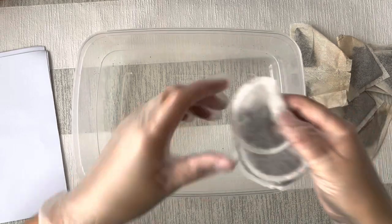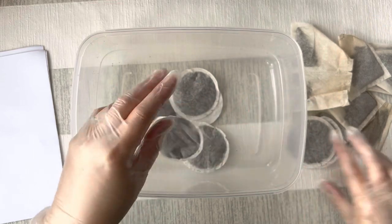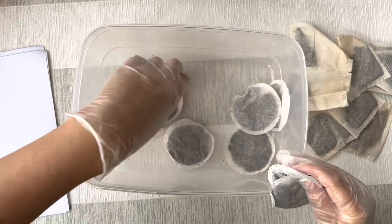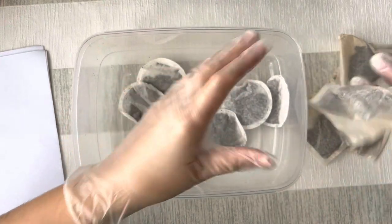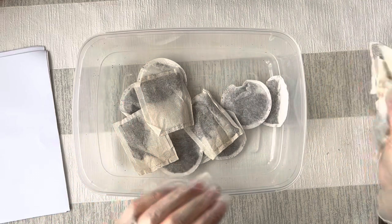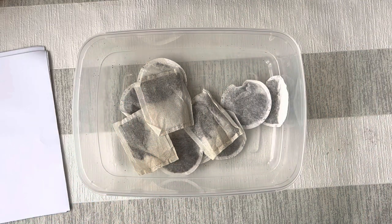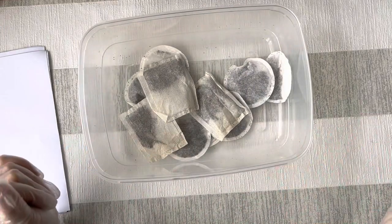So for this I'm going to have, so we've got 2, 4, 5, 6, 7, 8, 9, 10. Let's go with 10. I want a really rich dark colour if I can get it, and all we're going to do is essentially make a massive cup of tea.